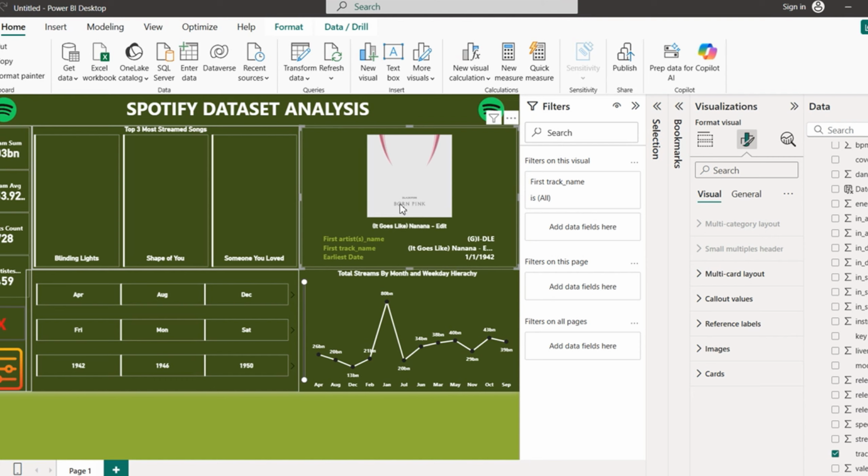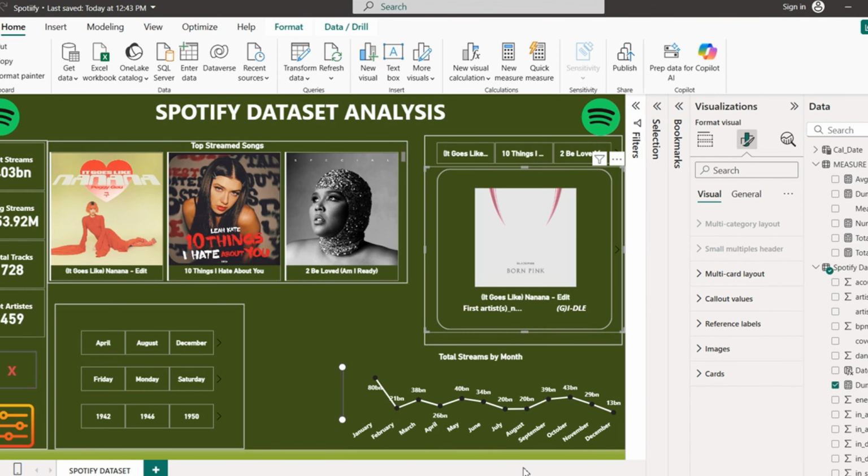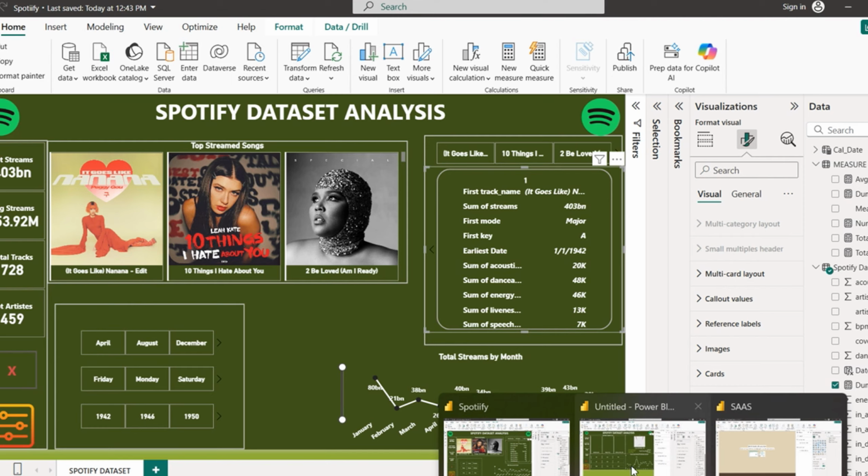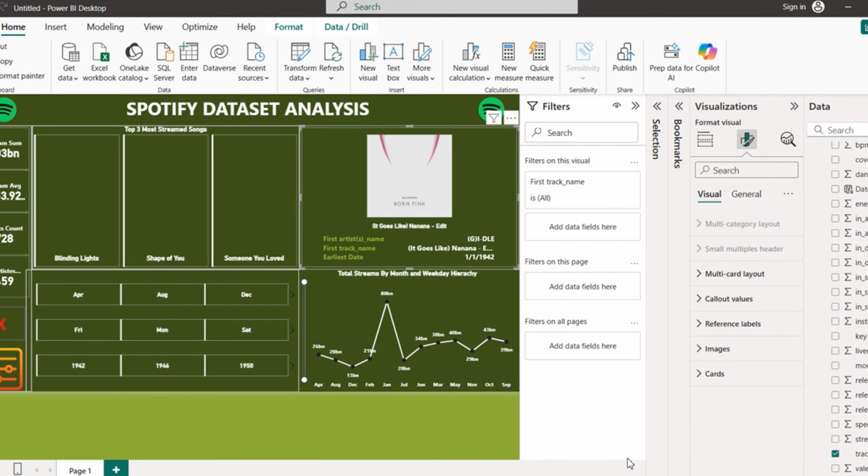Alright, so we are done with this. You might think this is all alright, but then there's something missing. We can't turn it back on and off like we have over here, like we have for this. So we can turn it back and then see what we have behind. Alright, so we want to look at that, and to do that, we are going to create a measure for that. Just a simple measure called dummy so that we can add it to this.